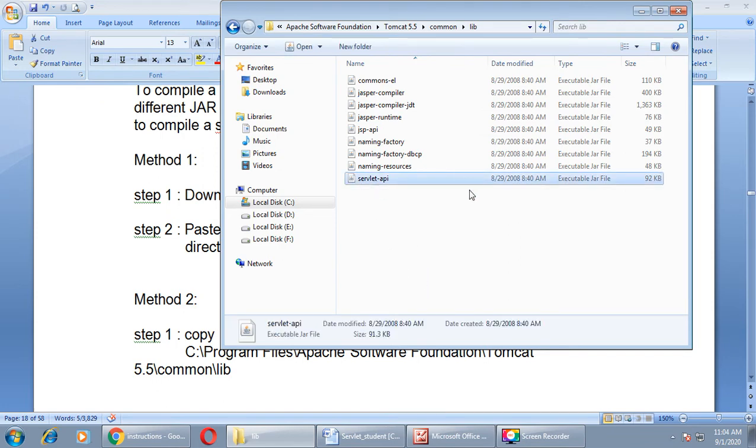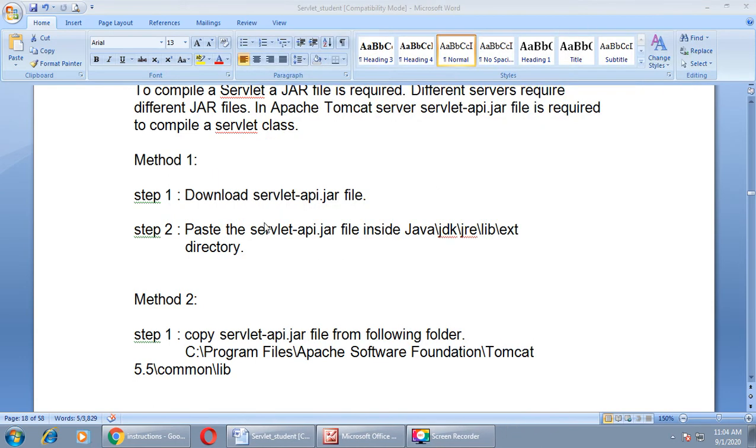This is available with the Tomcat server. You can copy this file from here, and even you can get it from the internet also, as I told you, right?